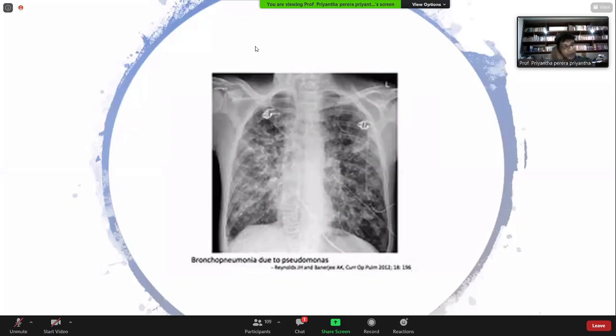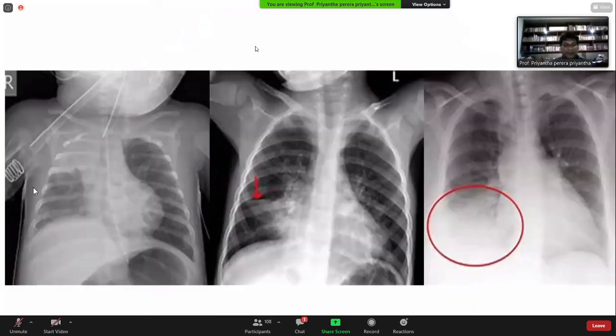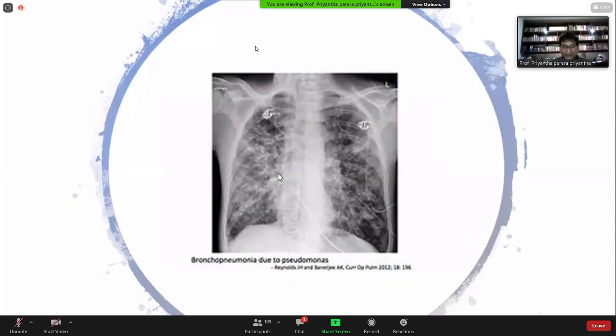Whereas bronchopneumonia is diffuse involvement of the lung, where several parts of the lung will be involved. It can involve both lungs as well. Now you can see in this one, there are fluffy shadows involving both lung fields, not confluent areas. In this one, you can see confluent areas and more homogeneous shadows. Here it is not homogeneous, it has a dot-like appearance, right? That's what we call bronchopneumonia.